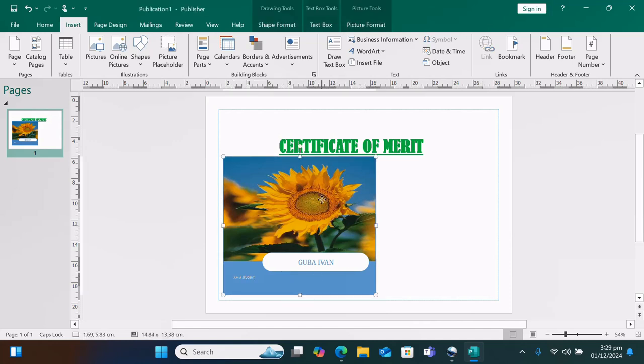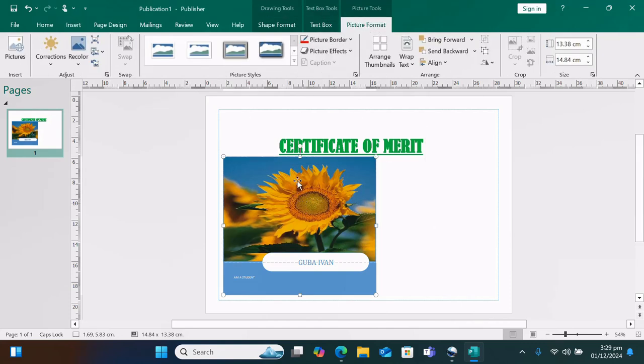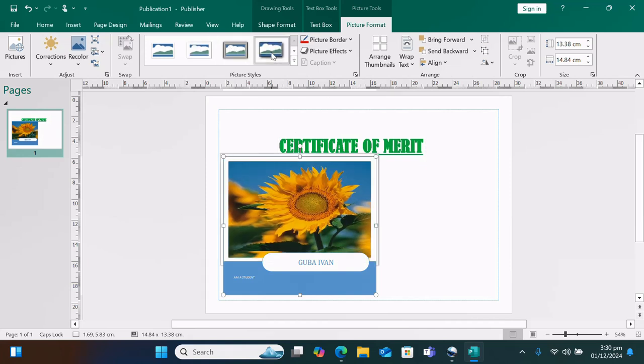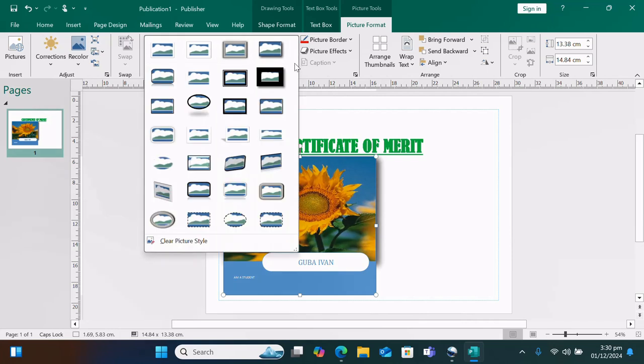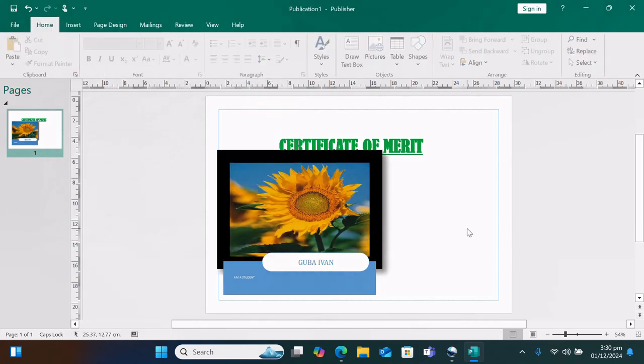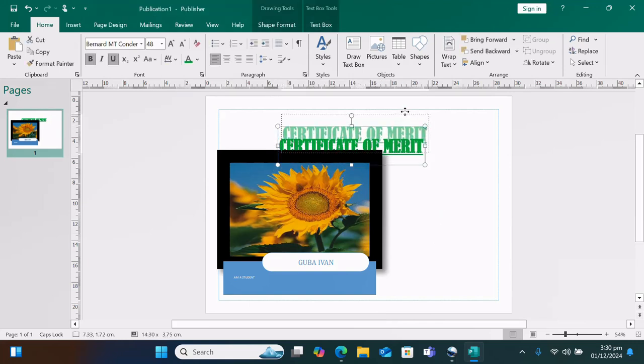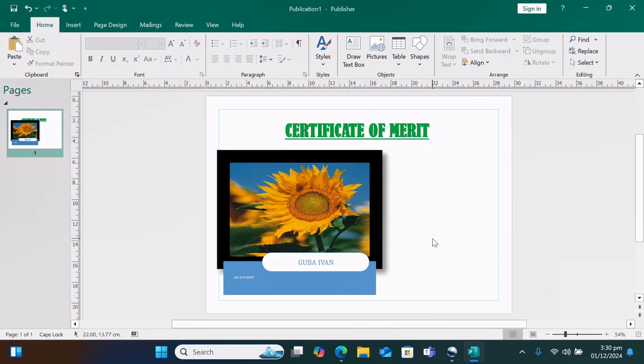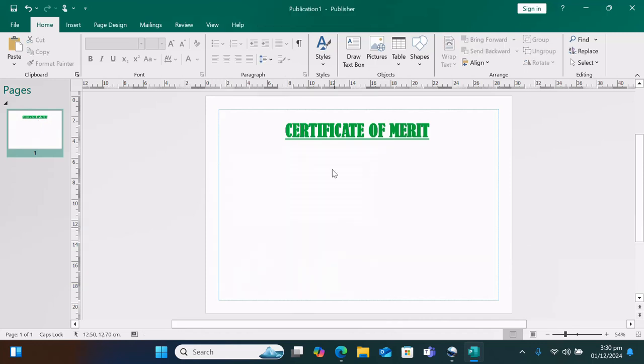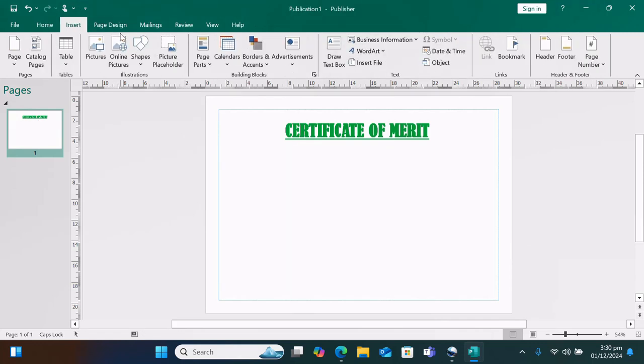You can even change this picture if you want. Under this picture format here, you come to this, and then the picture tools that you use. Maybe I want to have a different border. See that? So the picture is now being formatted. There you go. So you see that when you click on an item or a feature, some options pop up. So you should get your hands on it. The more you practice it, the more you get the hang of this. So this is good. You have seen how you can use the insert feature to put pictures.